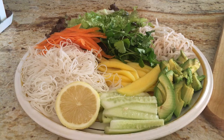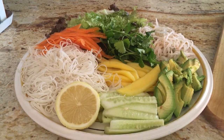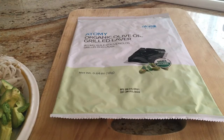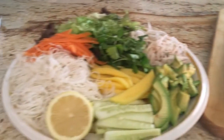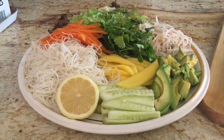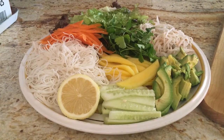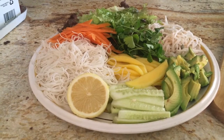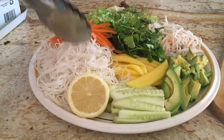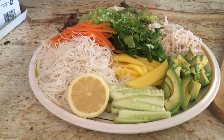One of my favorite recipes and one of my favorite products from ATOMY, which is our ATOMY organic olive oil grilled laver. This is so delicious. If you happen to have instant visitors and you don't know what to serve for them, this is the best recipe to do because it's quick and easy. Right now I have here our famous pancit or rice noodles. You just boil or cook this according to the package.